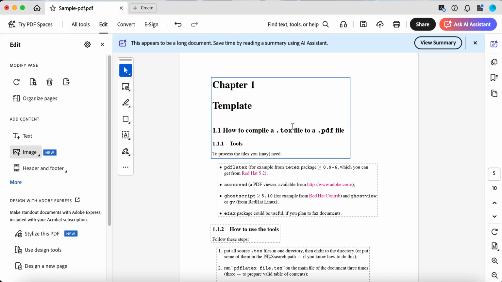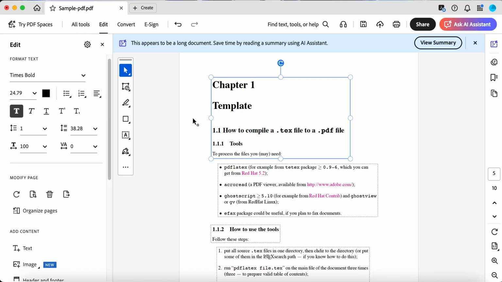Click the Edit option in the toolbar, or simply click to select the text you want to modify. You can drag to highlight a portion of text, or click inside a text box to affect everything in that box. Once your text is selected, look to the right side of the screen. You should see the Format pane appear automatically. This is where all your text controls live, including font choices, alignment, and the spacing settings we need.